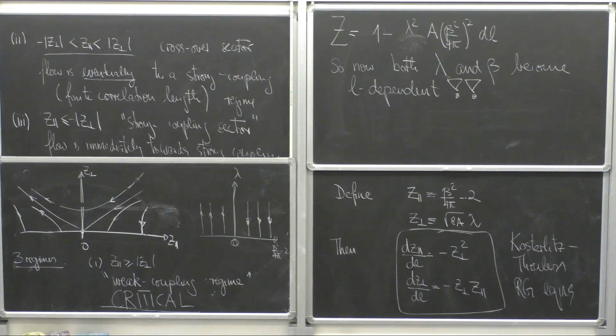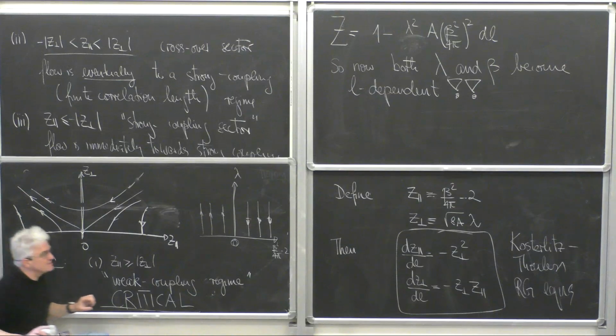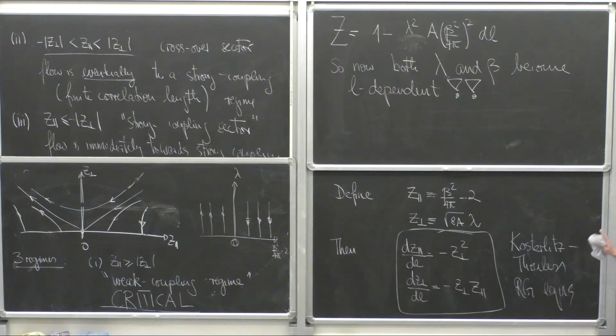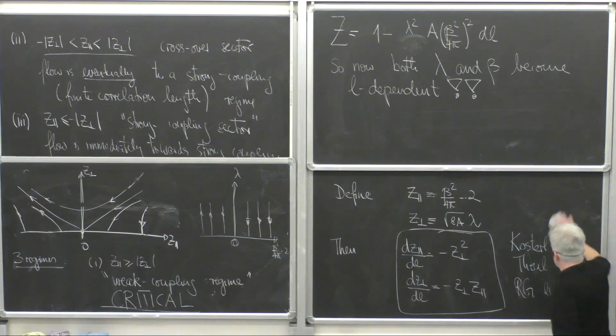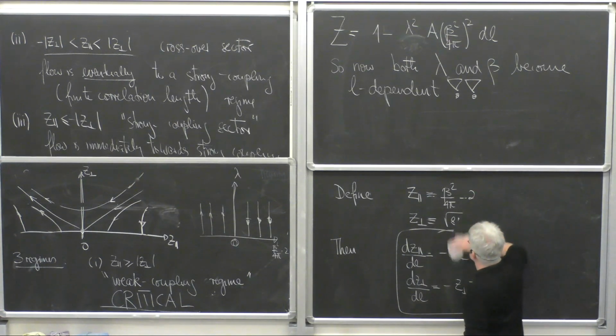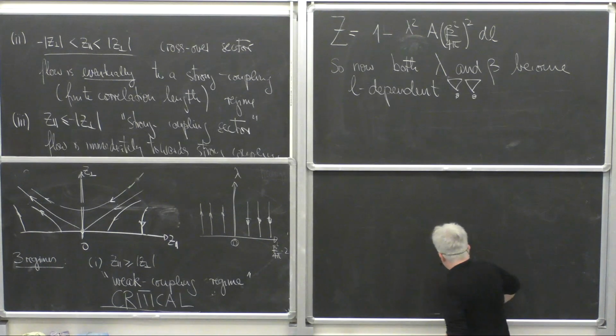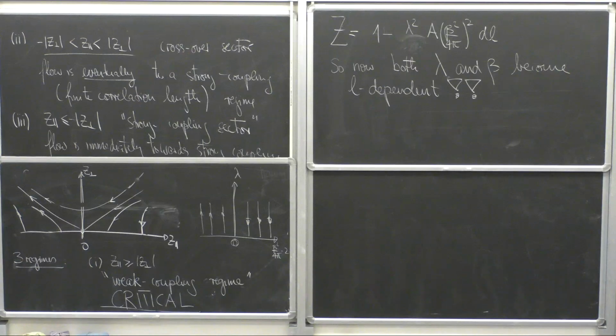Okay, that's all I really wanted to say about this Wilsonian RG. The way I will use it, I will not use any of the details of what I've shown you, but everybody needs to have seen this Kosterlitz-Thouless RG flow once in their lives. So now, if you hadn't seen it before, you have seen it now. We will use the main message from this calculation from here onwards.